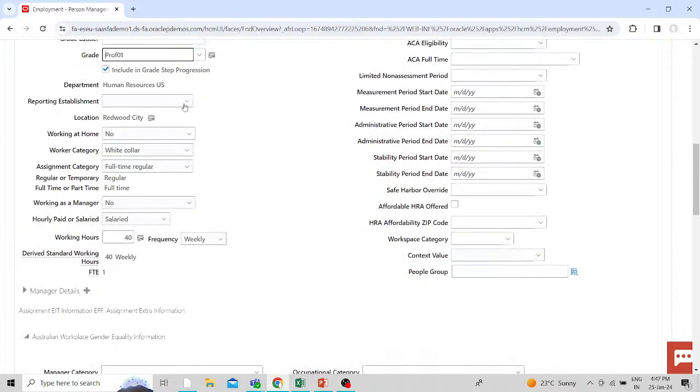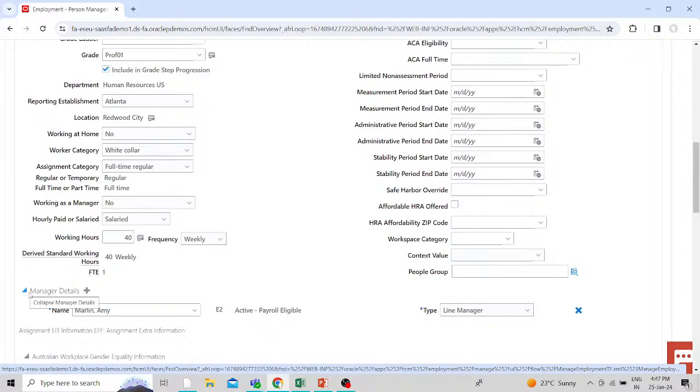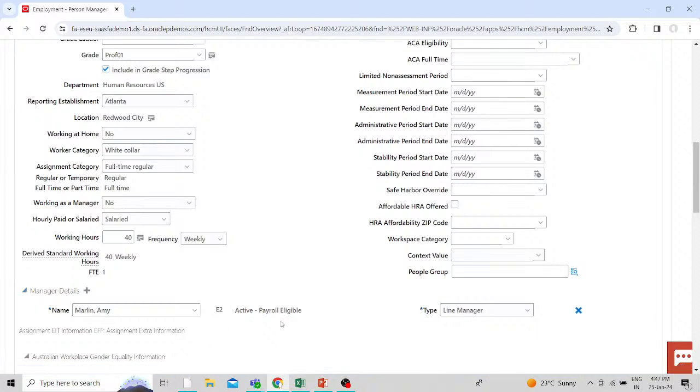Okay, you can select here reporting establishment, and here is the manager detail.